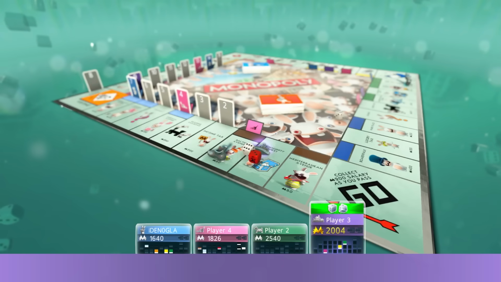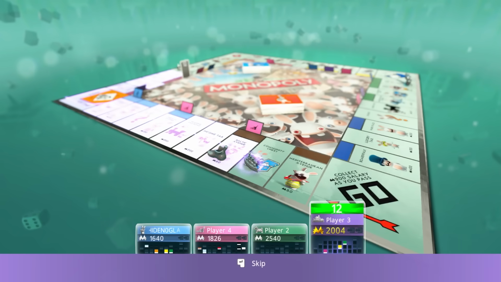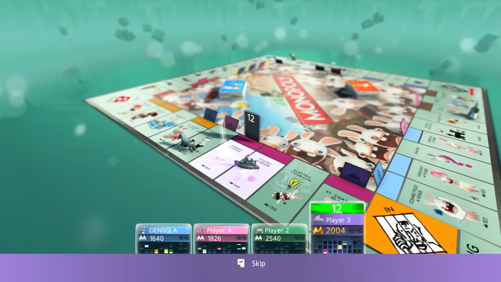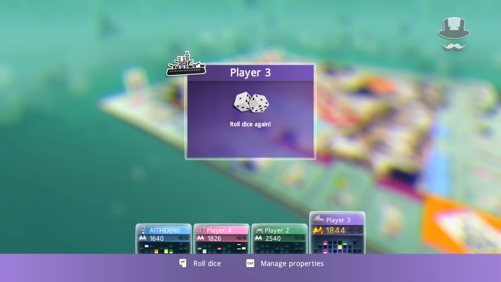What's his speed die? I think if you make it around, you get another one. Oh, shit. It's like an extra dice that makes the distances go further. It makes you go past Go more often, so the money's flowing faster. Are you buying it? Yeah, I'm buying it. And he gets another turn.